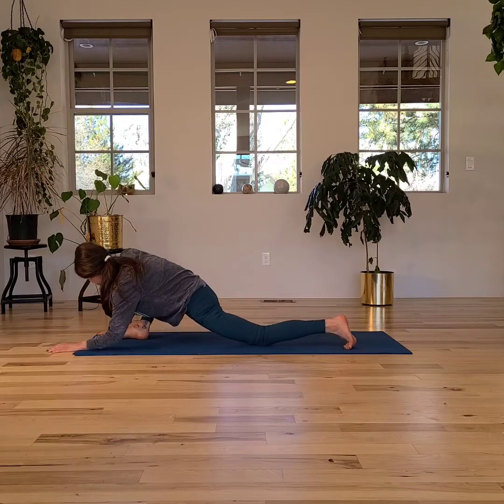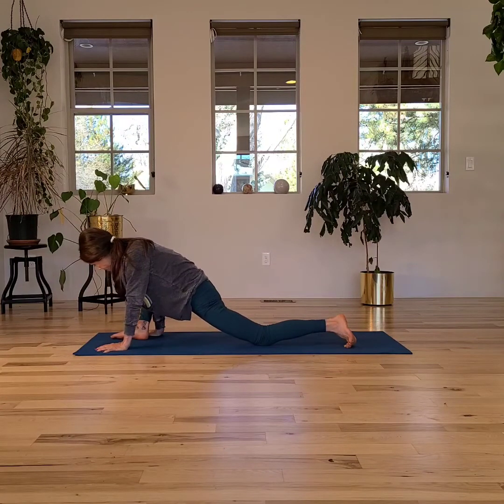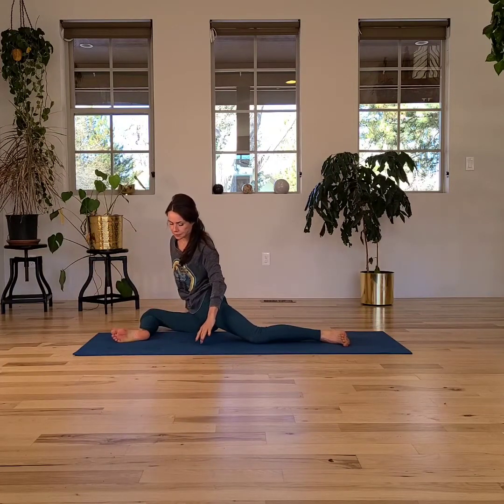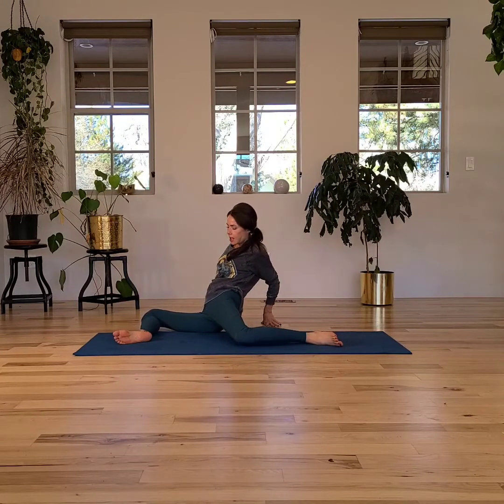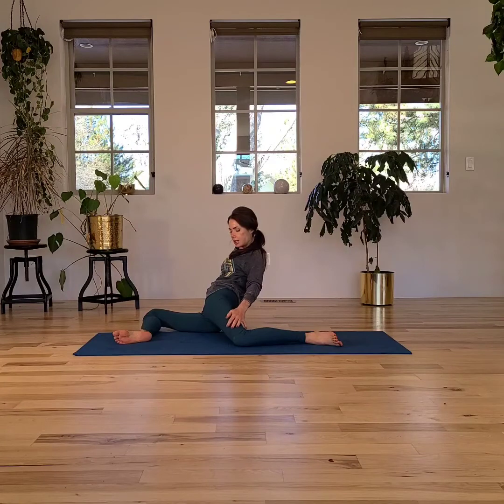Coming back up onto the arms, you're going to bring the hands to the inside or maybe the outside of the right foot, and then just bring your hips down to the mat. We're in somewhat of a pinwheel shape here. You're going to walk the hands back and then taking that left hip, reaching it forward to get a nice opening again through that top part of the thigh.